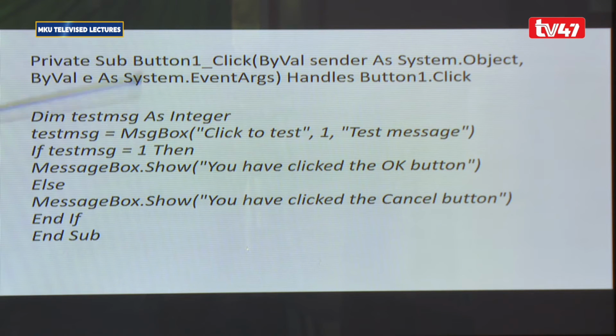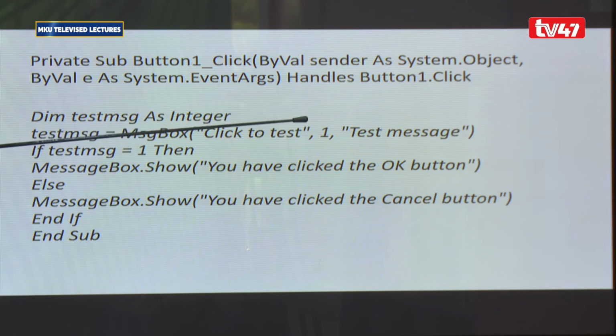In the click event of the Button1 that I have added, the code I have put is as displayed here. We have Dim testMessage As Integer. This is where we are declaring our variables, as we talked about in our previous lessons. Then testMessage equals MessageBox, in brackets, the message to be displayed, then vbOKCancel, which is the style.